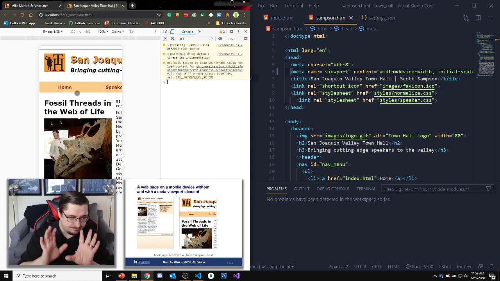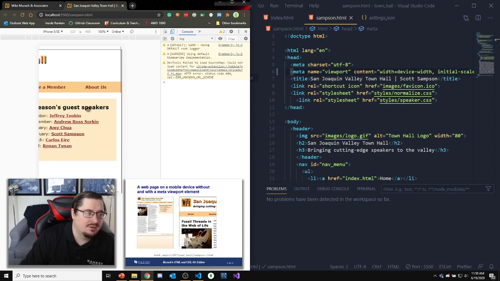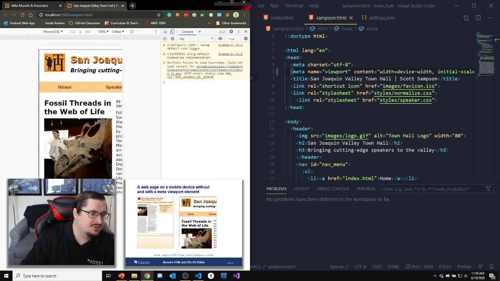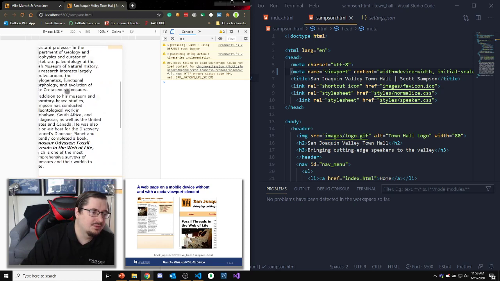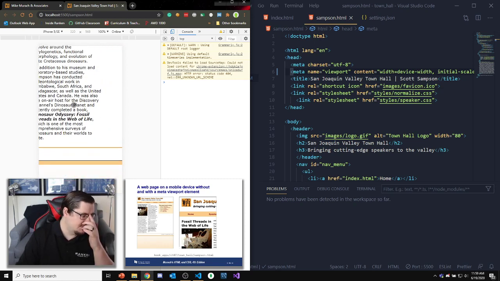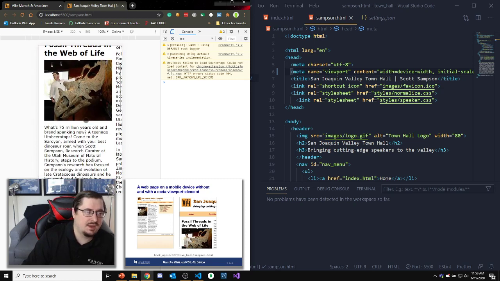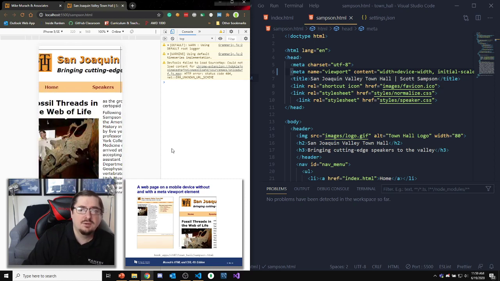Okay. Now, obviously, this is not particularly ideal, right? Because this website was obviously not designed to work on mobile, and specifically this whole website is designed with a fixed layout in mind.